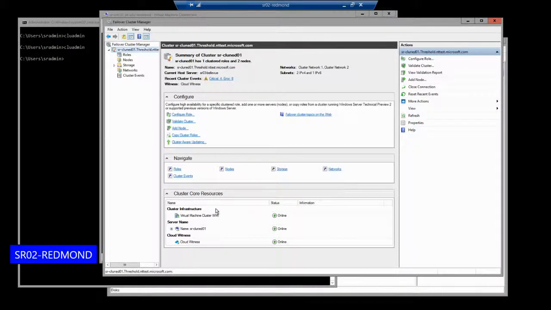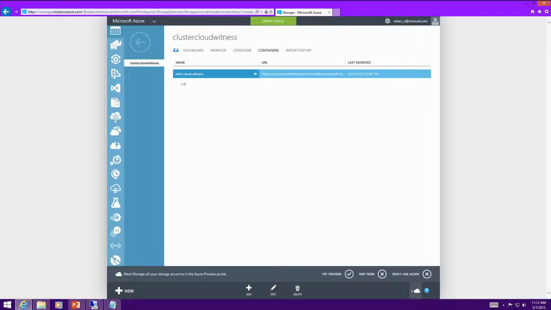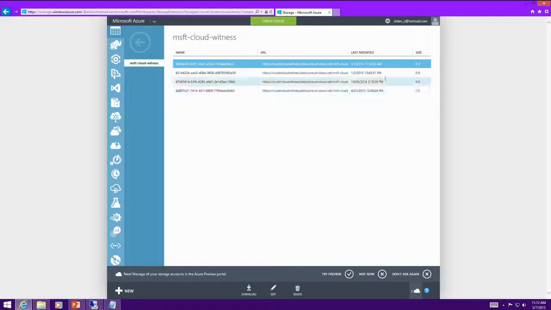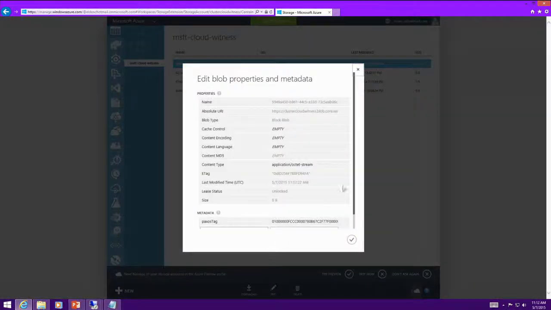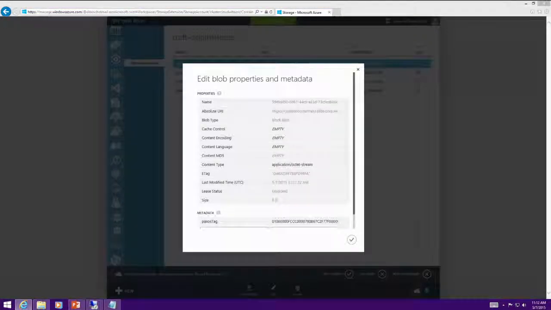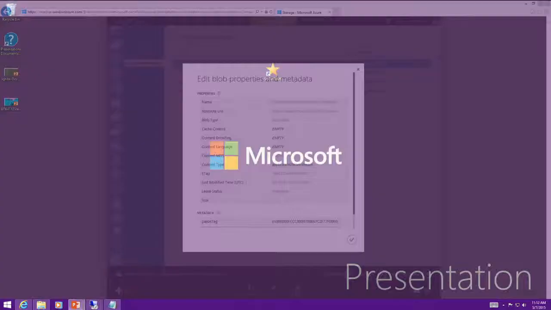Now if I go and look, you will see I have a cloud witness configured here. So I'm just using the power of Azure, and now I can go back into here. And here you will see it right here. So now it's using this, and it's going to put the Paxos tag on it. So that's using a cloud witness, and that's all it is. It's fully integrated and very simple. All right, and with that, let me flip back and see if I can get PowerPoint going again this time.